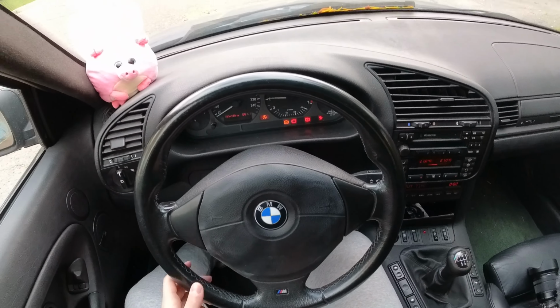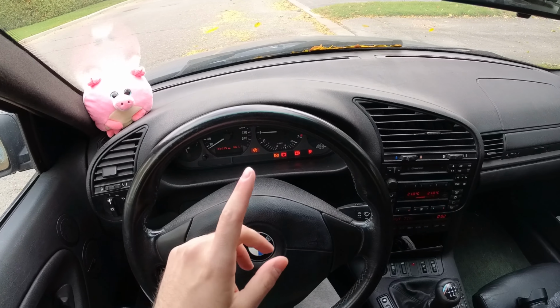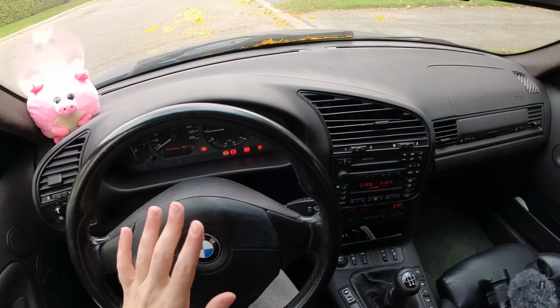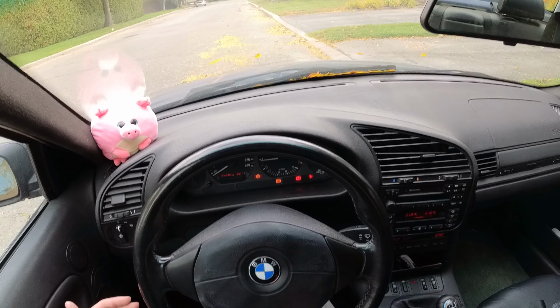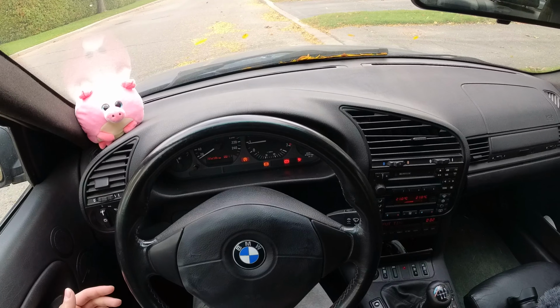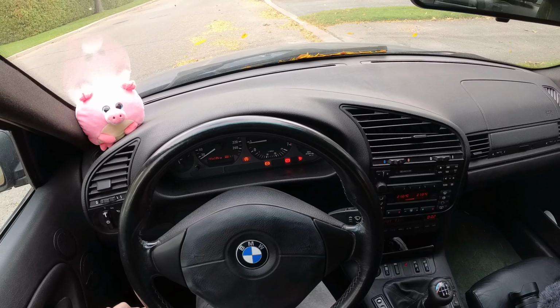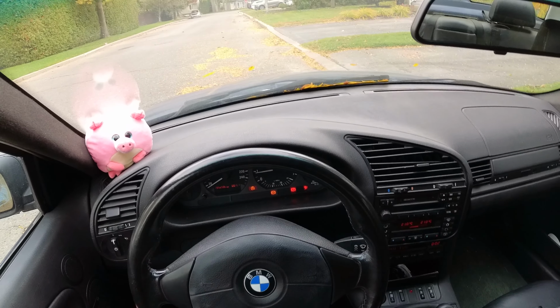We'll give a couple of seconds to the E36. As you guys can see, the idle is not super stable. I do pretty much know why that is. There is a tear in the air intake right after the mass airflow sensor, in the knuckle, the rubber piece, the intake outlet, I should say. No, that's the intake inlet.